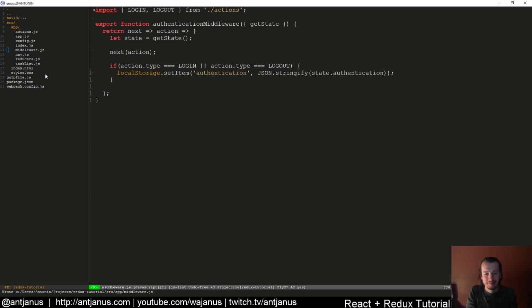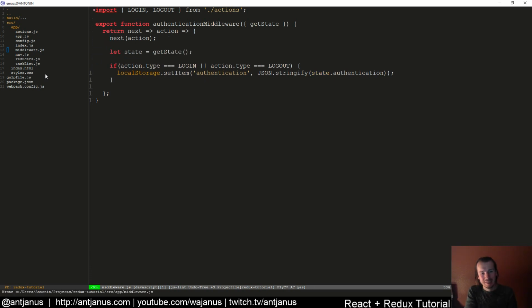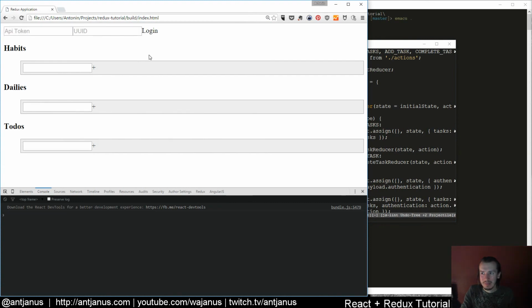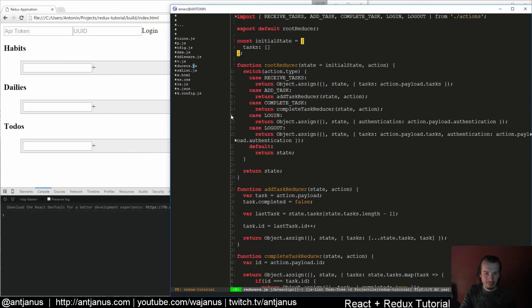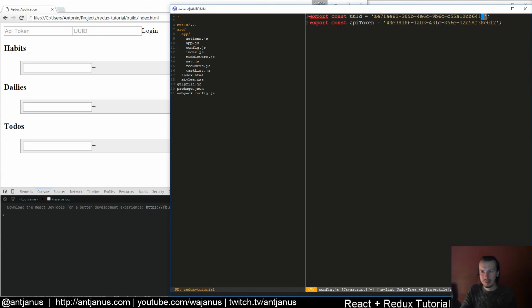We have to run it after. I just realized we have to run it after. The state has to get modified in order for us to be able to use it. Right, so we're going to go ahead and do that. I don't know what I was thinking with that. That's okay. Anyways, so we're going to enter our live working information. So that little error basically allowed us to add a little bit of error handling, kind of, where if we can't successfully authenticate, we don't store the authentication information.